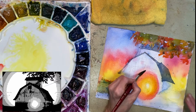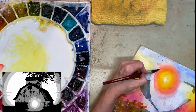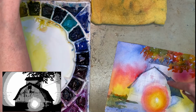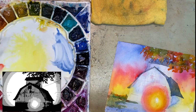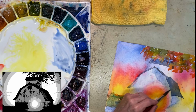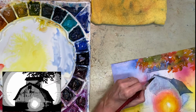Now I know that I need to get the house a little bit darker. So before I go any further, I'm gonna go ahead and make the house darker. And I'm gonna blend this into that. Cobalt, just a tad of color so it's not so boring. And at the same time that I'm doing that, look, I'm just hooking it right there. I'm hooking it right into all of that.